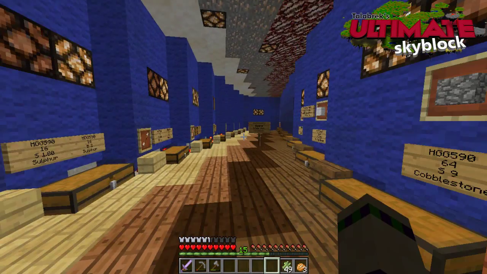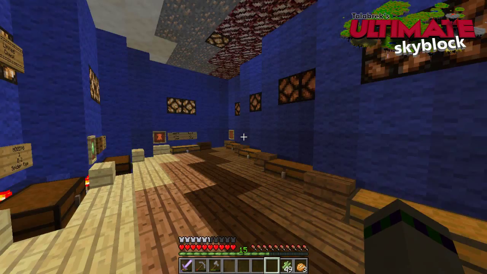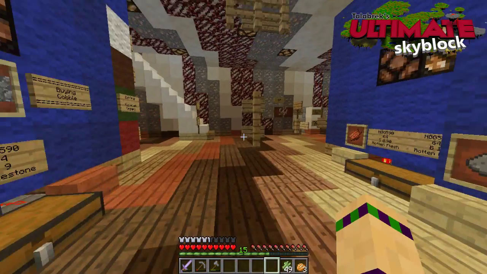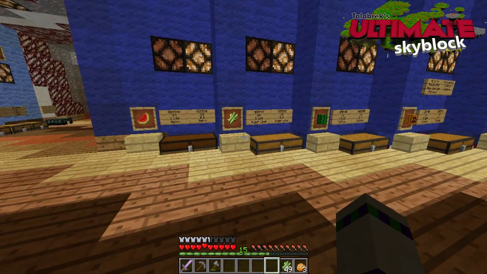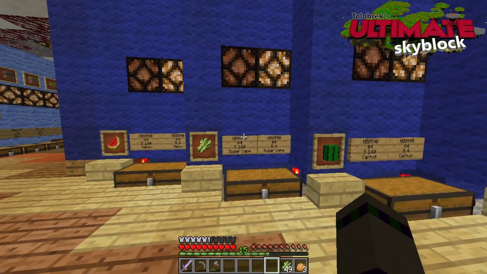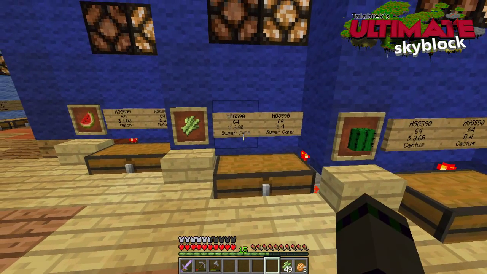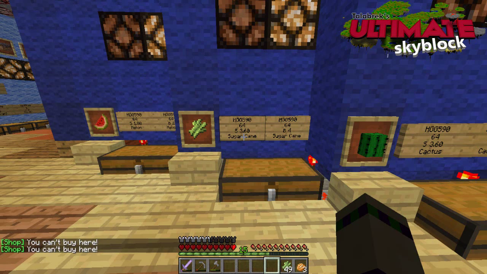His island is absolutely huge, I'm assuming. I've only been in the shop section, but that's why I'm a bit laggy. So let's find some sugarcane and see how much he sells it for. There we go. Sugarcane, and he does have some available. If both the lights are lit, it means his chest is full. Seeing as there's only one, that means he is actually buying. So here we go. A stack of 64 sugarcane for 3.60 Skybucks. Oh, that's selling.